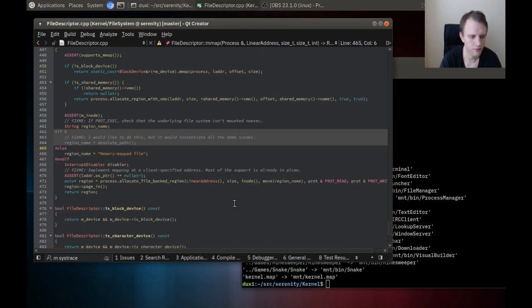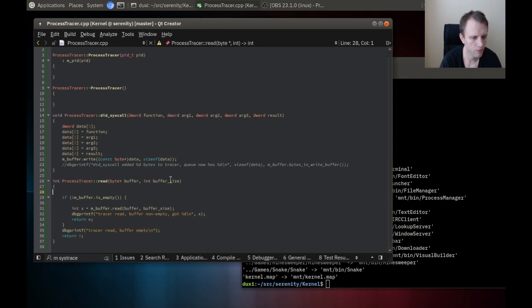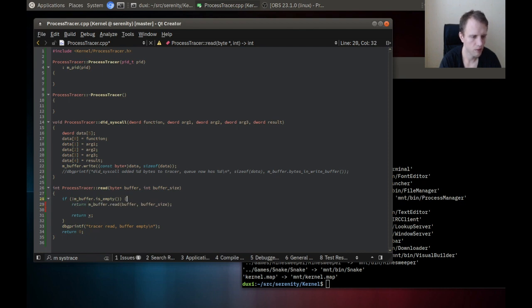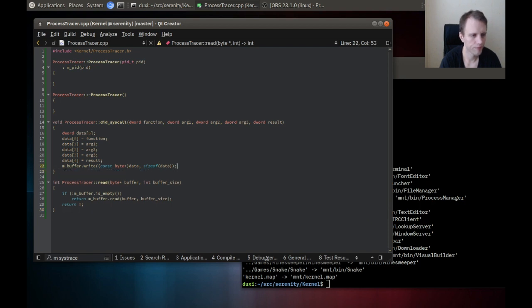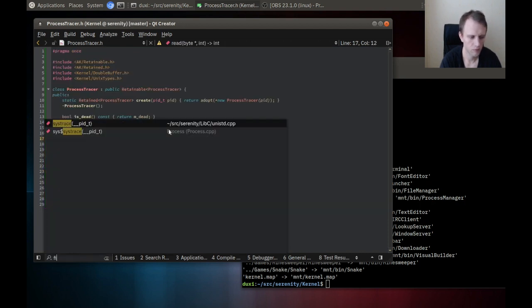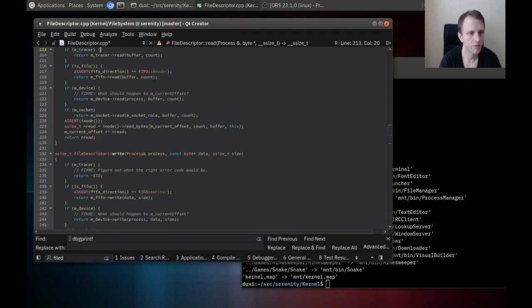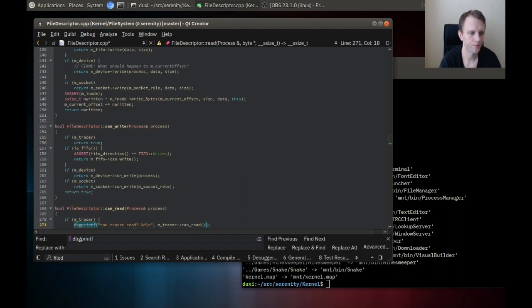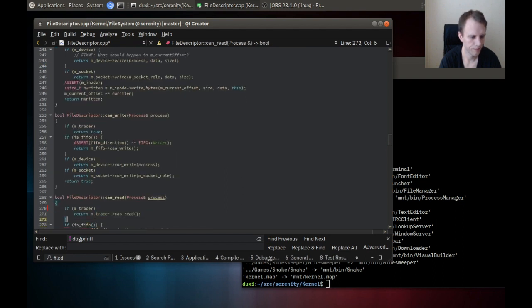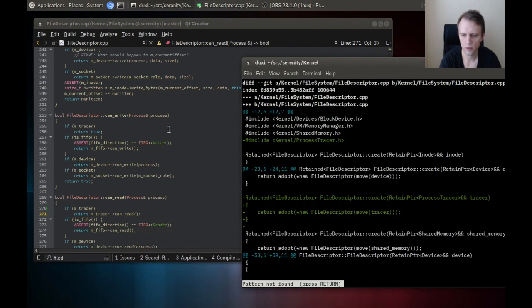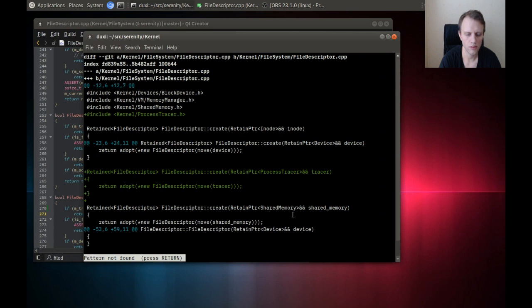Now we have a whole bunch of debug stuff that I don't want to keep, so let's go through that and remove it. Then we can look at the patch. Debug printf. Debug printf. Okay, so let's review the patch.